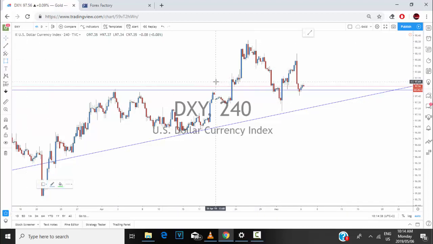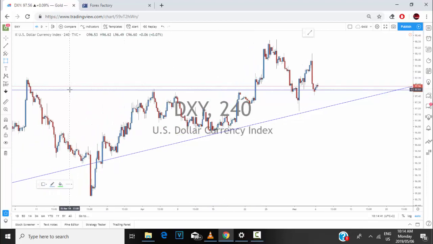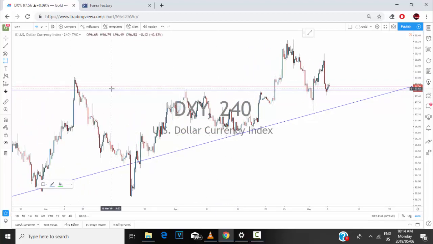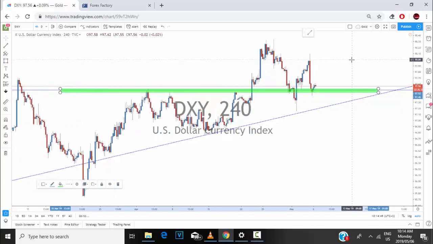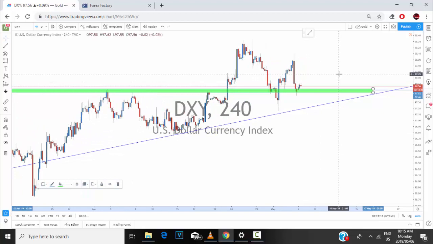Okay, so we have this one right here. Let me just zoom out nicely. We have this guy right here. This is the 4 hour time frame, so I'm making 4 hour support and resistances. What I mean by that is it doesn't mean on the daily these resistances will hold. If I want to judge based on the daily, then I should go to the daily and create my own support and resistances based on the daily time frame.